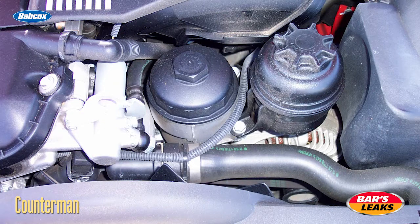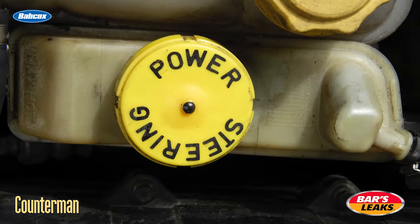But the most common reason for a loss of power steering is a fluid leak. With fluid constantly being forced through the power steering hoses at high pressure, it shouldn't come as a surprise that one of them could spring a leak. If your customer suspects the problem is a fluid leak or air in the system, you might want to recommend that the customer tries refilling the power steering fluid while adding a power steering repair formula to the system.